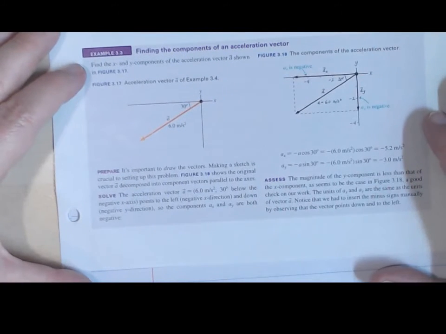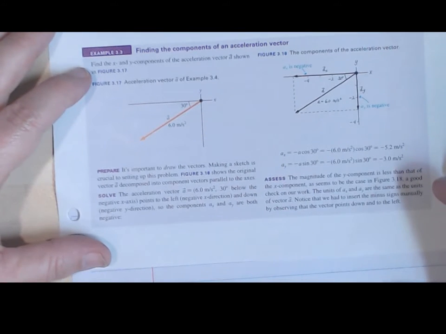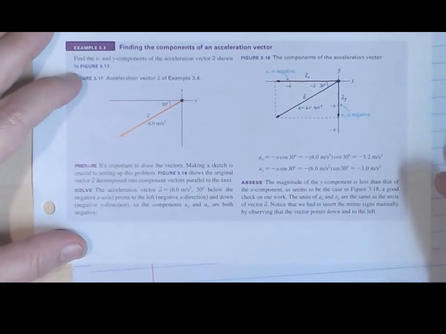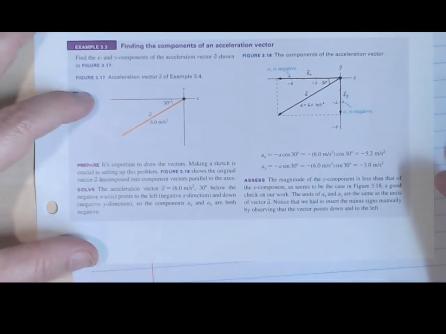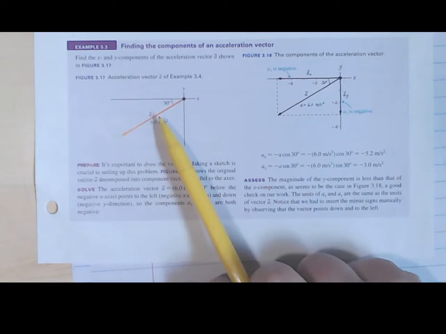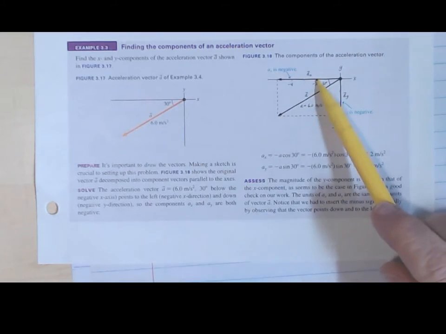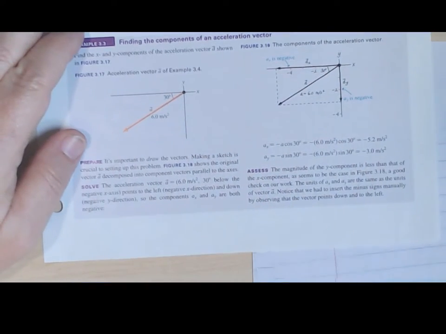Okay, now we're going to talk about problem number 4, or problem number 3, I'm sorry, which is Tactics Box example 3.3. Basically what they're talking about in here is how to find the components. You have one vector and we want to break it into two components. Why do we want to do that? Let me just review that real quick.